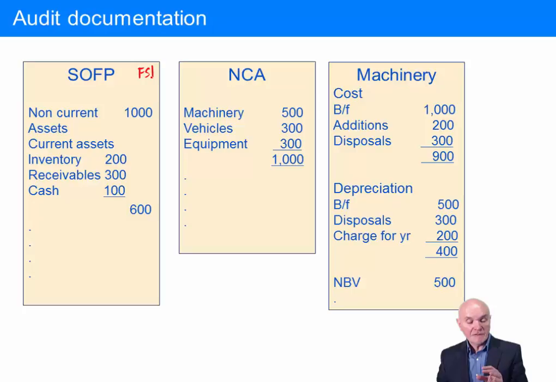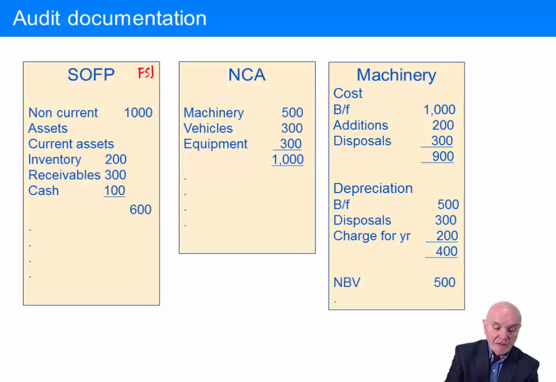And typically the way these files are then divided up, it's almost like an old-fashioned lever arch file with the dividers in it. Section B might be for the bank, section C might be for current assets, section F might be for the fixed assets and non-current assets, and so on. And each of these sections then has the details of the work done on that particular item, either in the statement of financial position, the statement of profit and loss, the cash flow, or whatever.